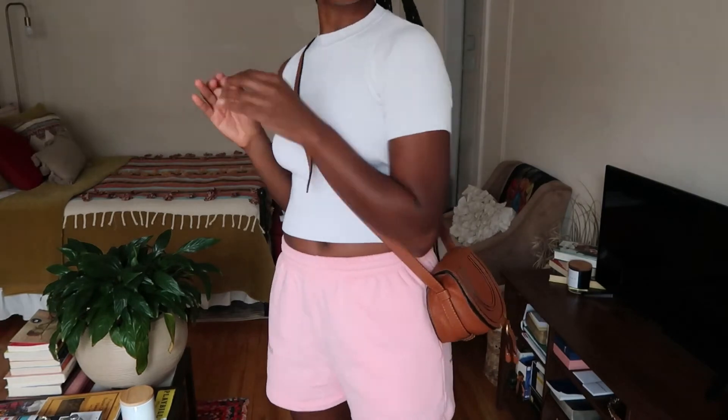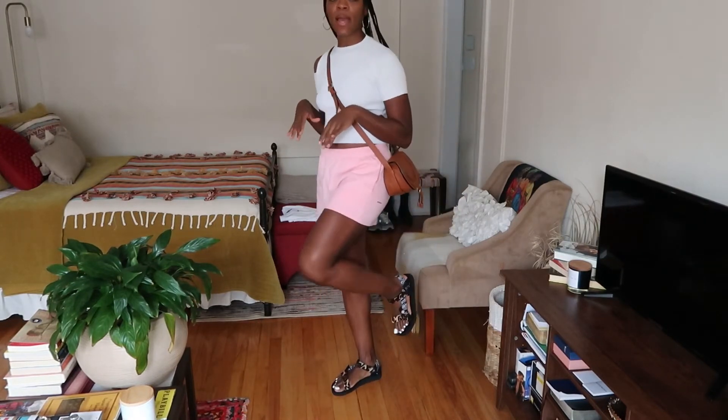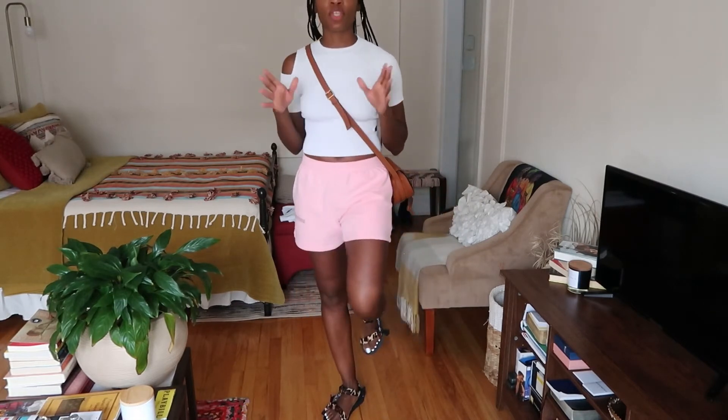Now I'm going to show a couple of ways I would style the shorts individually. This first look is a combination of sporty and sexy — I have the shorts on paired with this crop from Zara. It's super old, but it's ribbed with a few cutouts on the shoulder and side. I just love the combination of a leisure bottom like sweat shorts with a crop top or bodysuit or one-shoulder shirt. For a casual version, I've got a crossbody bag and on my feet a pair of flat Arizona Love Trekkie sandals in the bandana colorway — something I'd wear to one of Chicago's mini summer festivals or a casual hang with friends.